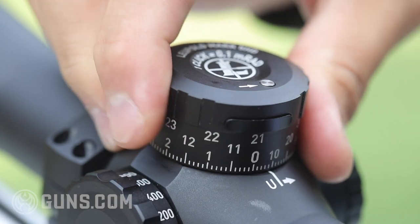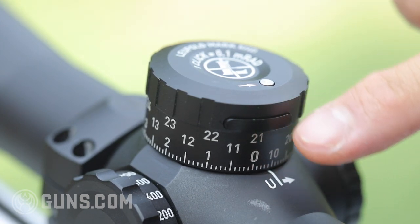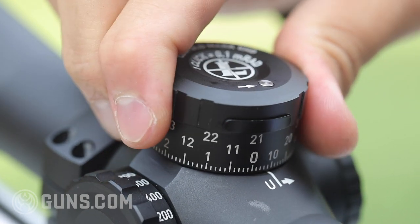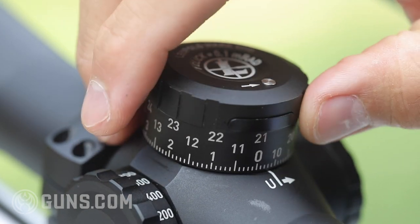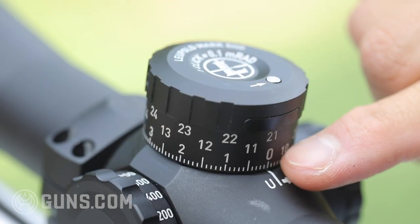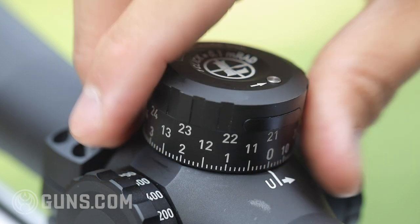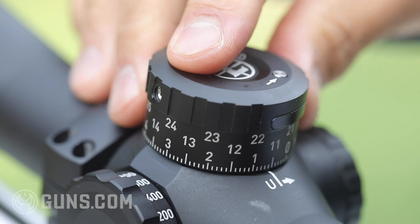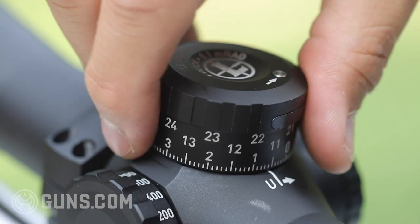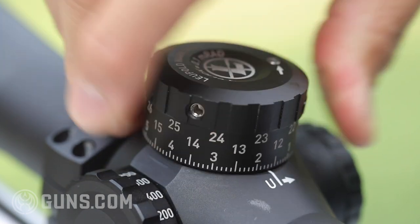So here we're at 10. At 10, you can start seeing the button here starts becoming recessed. It's not sticking out anymore like it was before. About here, the button was sticking out. You go to 10, it starts becoming recessed. So after 10, you know you move up. Instead of looking at the bottom line, after 10, you're looking at the middle line, because now here we're at 11 and this button now is flush with the turret. So now you know that you're on the second revolution. I'm on 11. So I'm going 11, 12, 13.